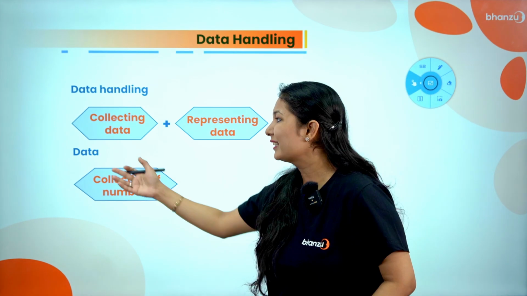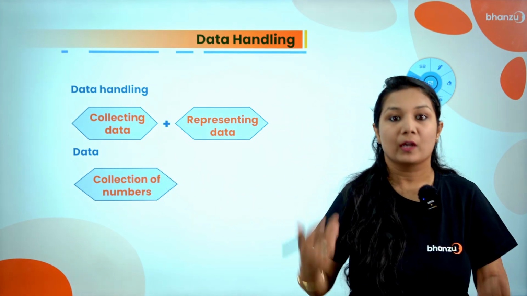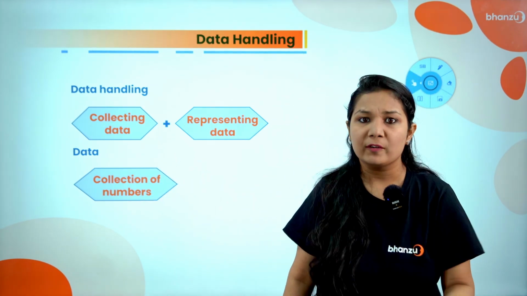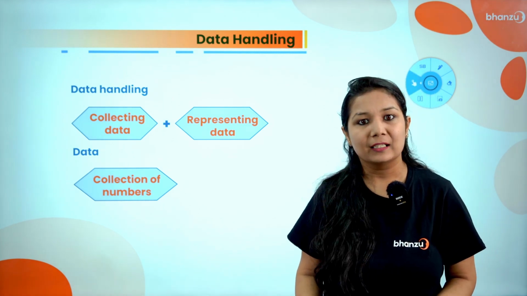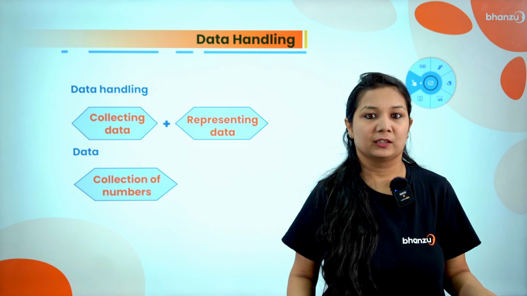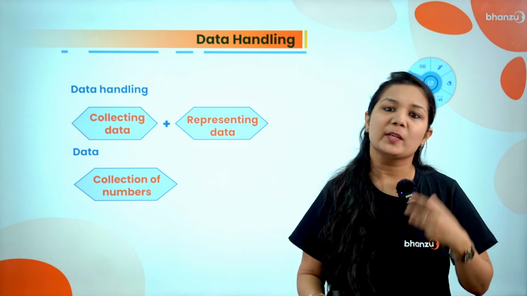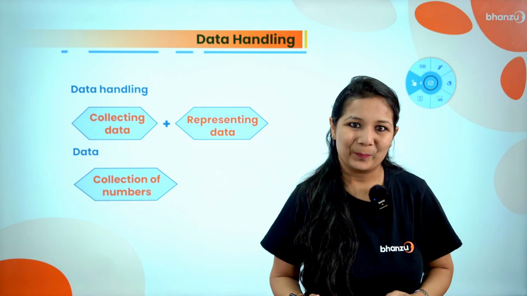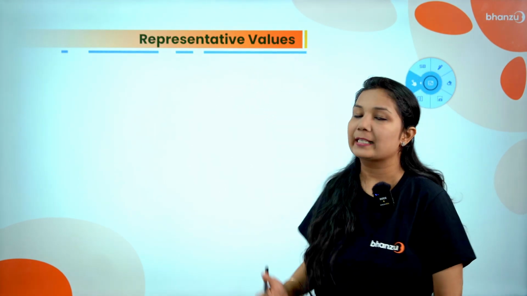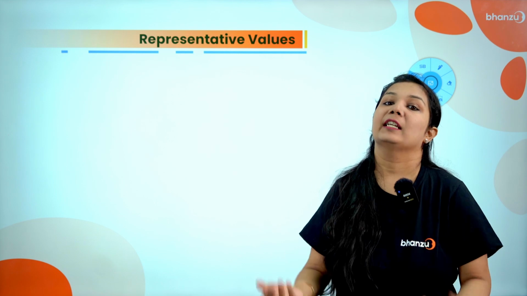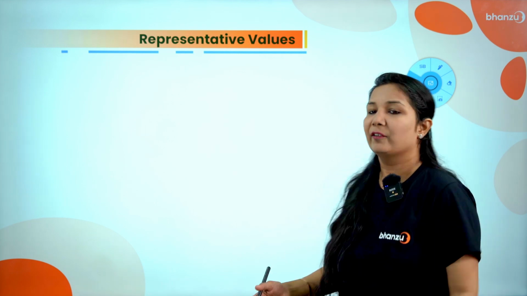But before that, what's data? Data is collection of numbers. It can be collection of information, like how I collected the information right now, right? What's your favorite flavors? So the information which I got is called data, right? So let's see now what are the different ways we can represent our data, right? There are many different ways.